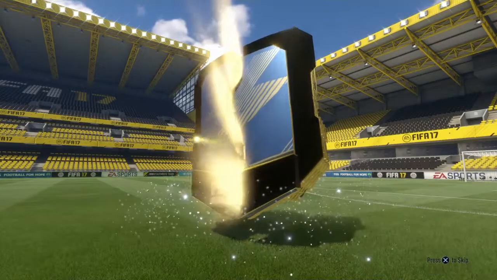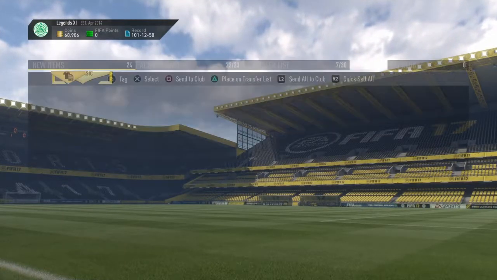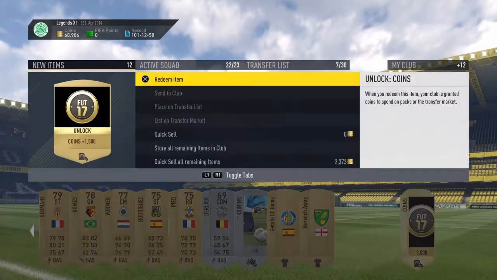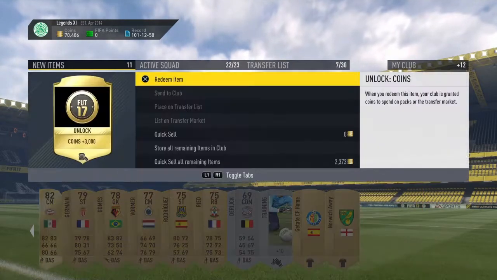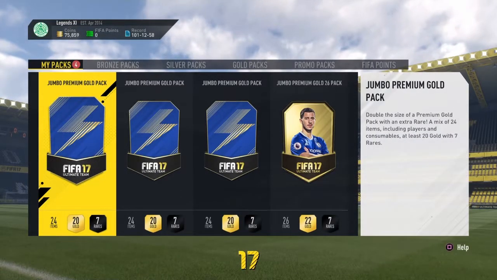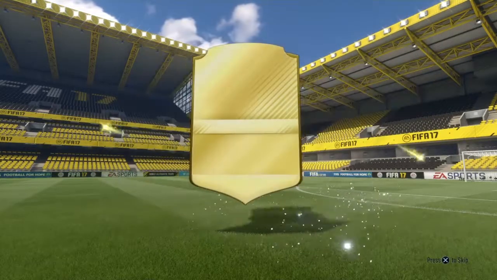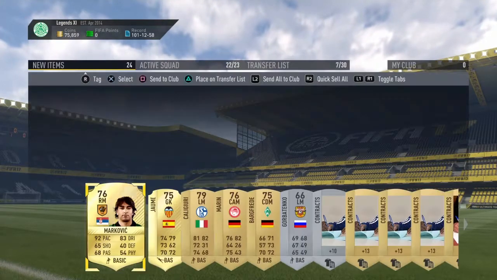Please pack me another team of the season. Guardado is not a team of the season. I'm sorry, you let me down. Redeem the coins. 4,500 coins in total in that pack. There we go, boys. Come on. Is that a walkout? Or was that just laggy? Alright, well, laggy! No! I thought that were a walkout because it hesitated for a second. Ugh!